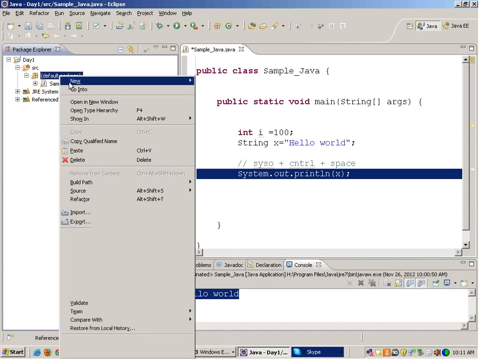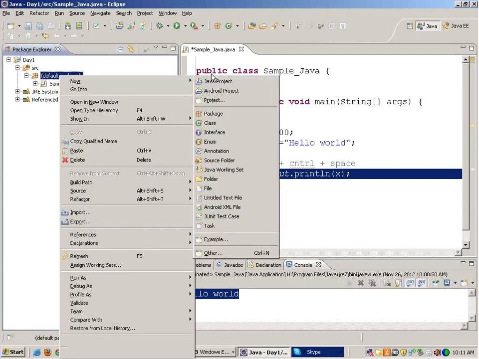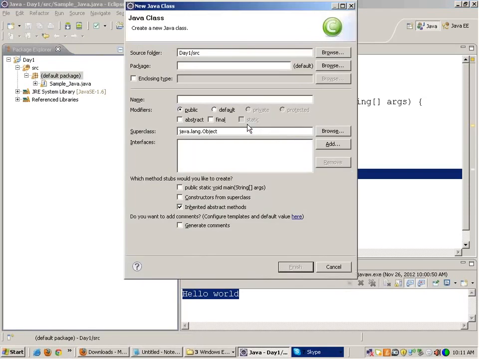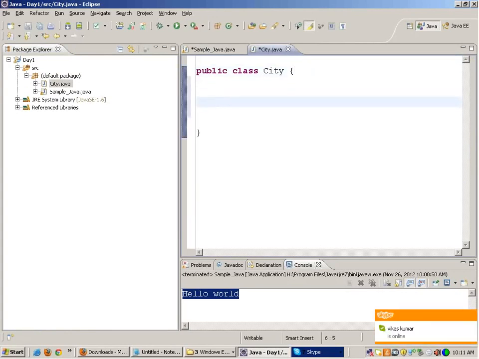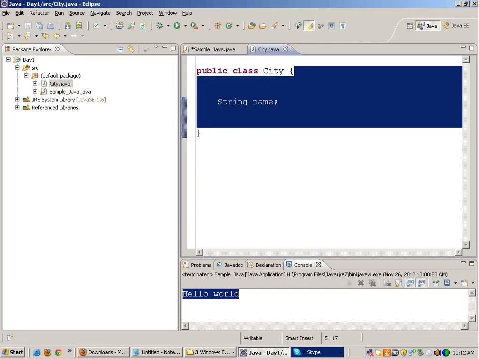Suppose I make a simple class known as, say, city.java. I make a simple variable, say string name, inside this class.